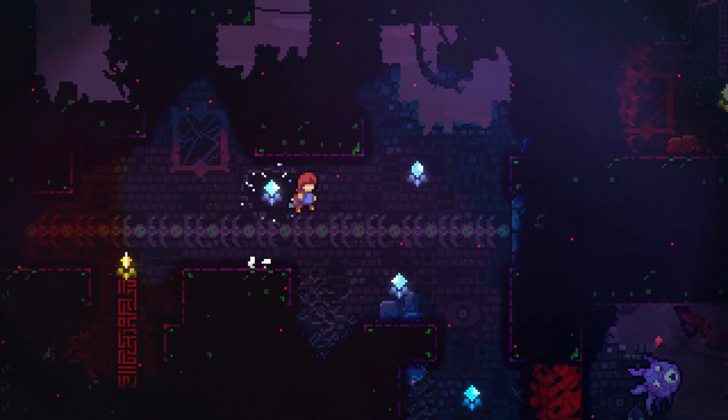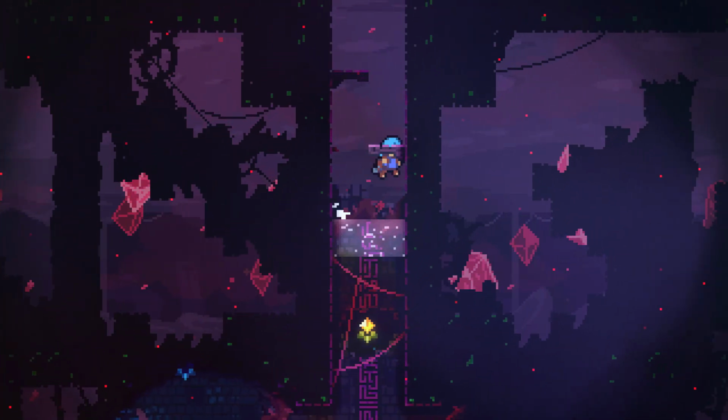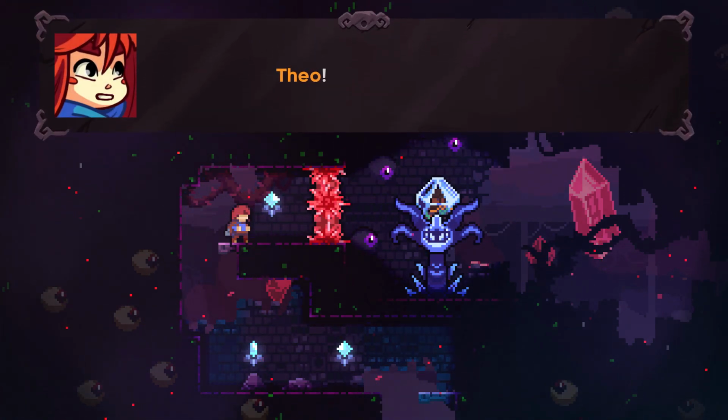We need to find a key, I think. Wait, we don't have to get a key. Maybe we should just keep on moving up to the top. Keep it advancing. We found a big crystal thing. Who is this or what is this?